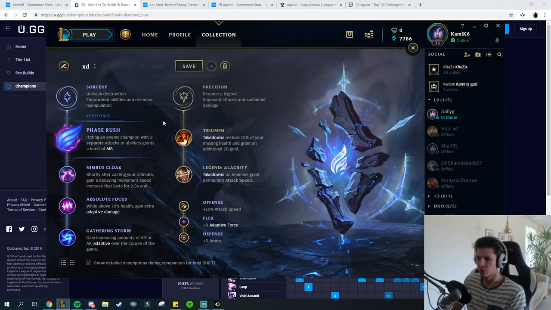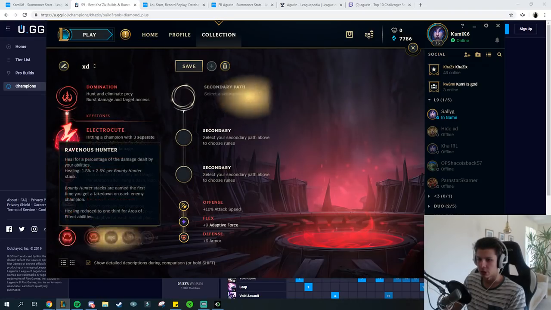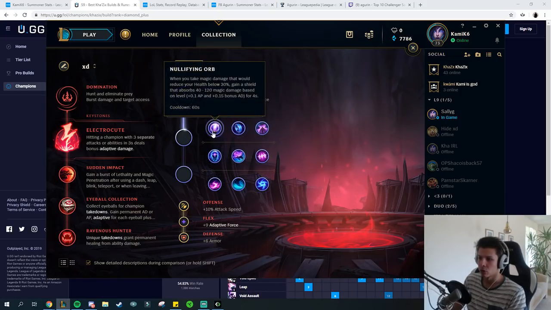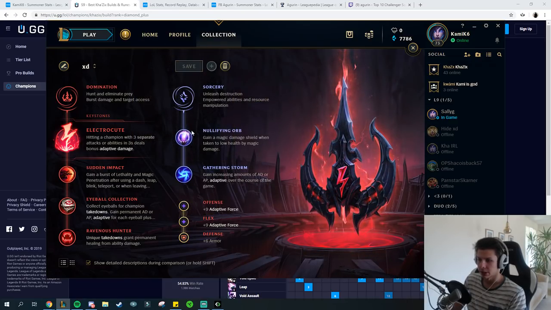But a few things that you might want to change up when you are using this page is the second tree. Pretty much the primary tree is almost this. But the second tree, if you're playing against AP, you could go for Nullifying Orb, you can go for Gathering Storm, so this combo pretty much. So it'll look like this.